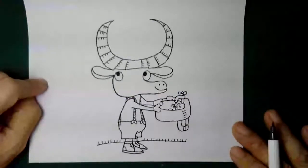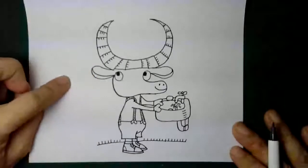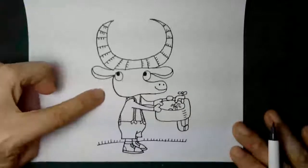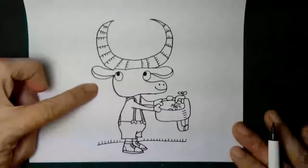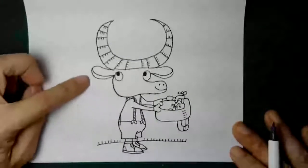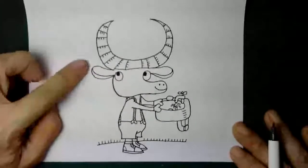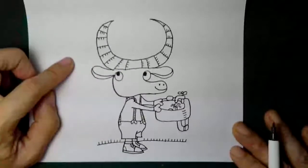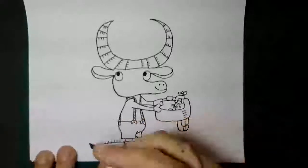There's an art contest. What you can do is your drawing of ang paghugas ng kamay, your washing hands drawing, you can color it and you can post it on social media. And along with your drawing, you should write, why is washing hands important? And then use the hashtag. I'm going to put the hashtag so that you can copy it.